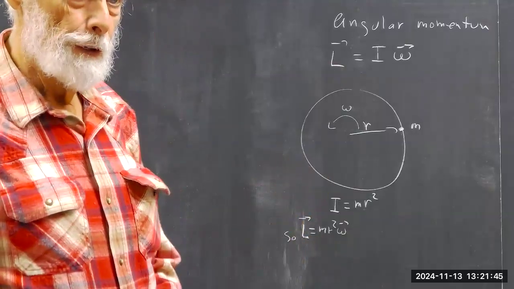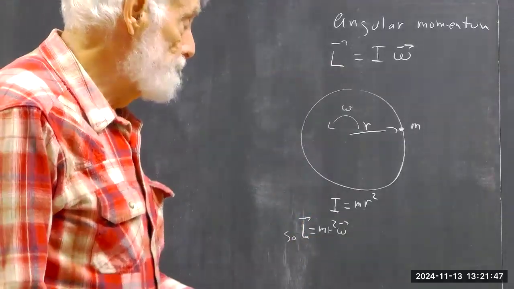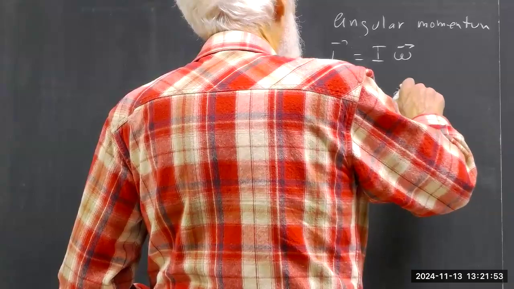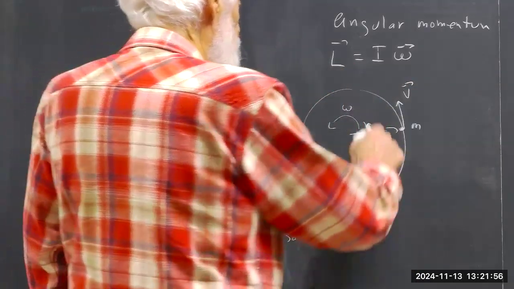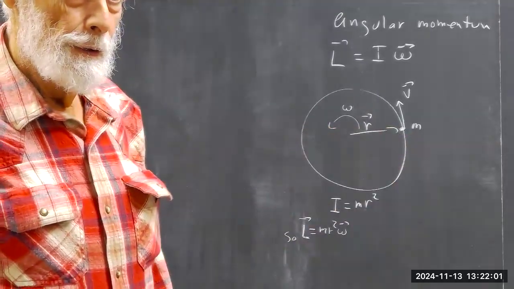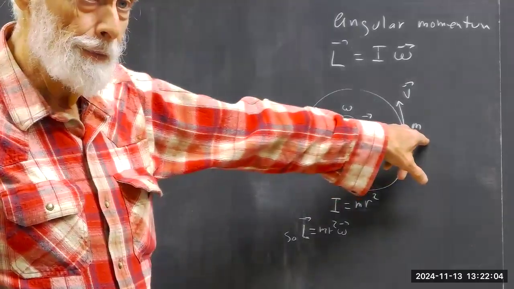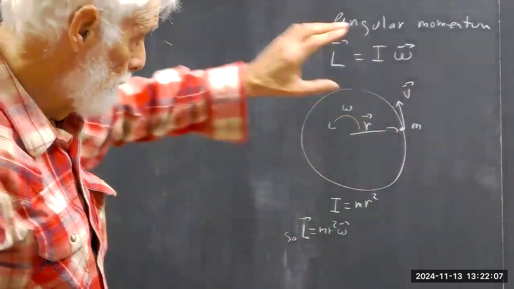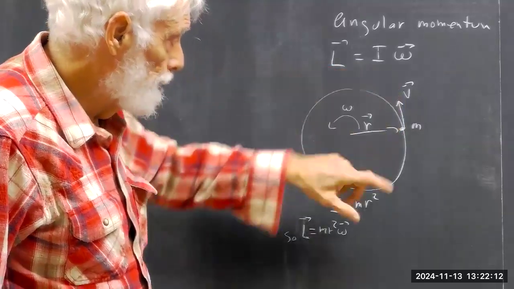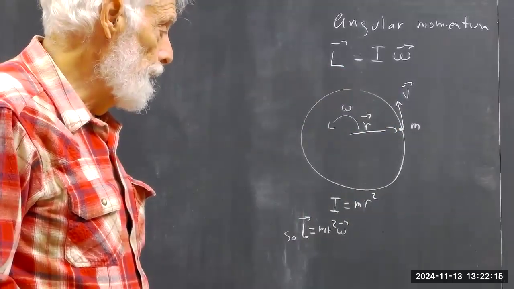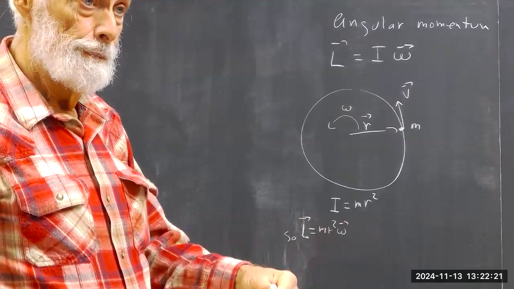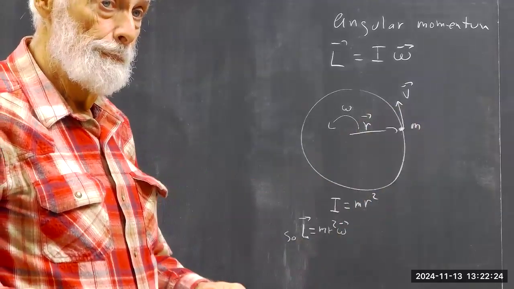Okay, so we make the convention that I'm going to use this definition. Here's the velocity. Let's let this r actually be the r vector from the axis of rotation out to the mass. It could actually be from any point we want to fix, but we don't want to get too far into that. So from the axis of rotation out to here, there's your r vector, there's your v. Your angular velocity is r cross v.